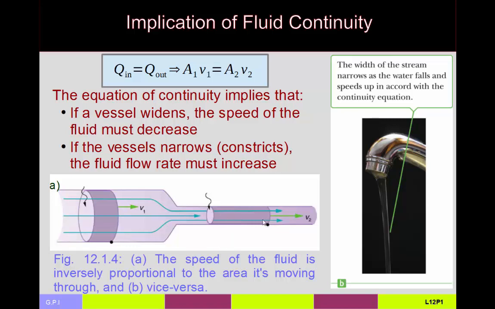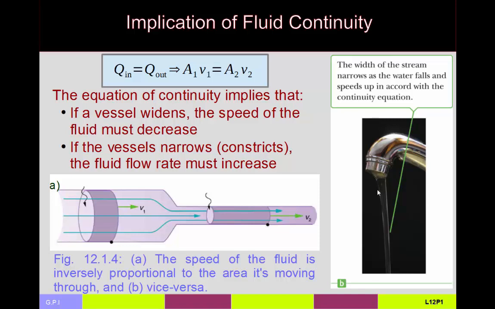And so that means that this volume and this volume are equal. So you can see that in this diagram basically, because if this volume and this volume are equal for a given amount of time, then a bit of fluid, a particle of the fluid, must go from here to here in this part of the container, and then when it narrows, that same particle must get from here to here in the same amount of time in order for these two volumes to actually be equal. And so that tells you how much more the speed must be for the fluid in this part of the container than in this part of the container.